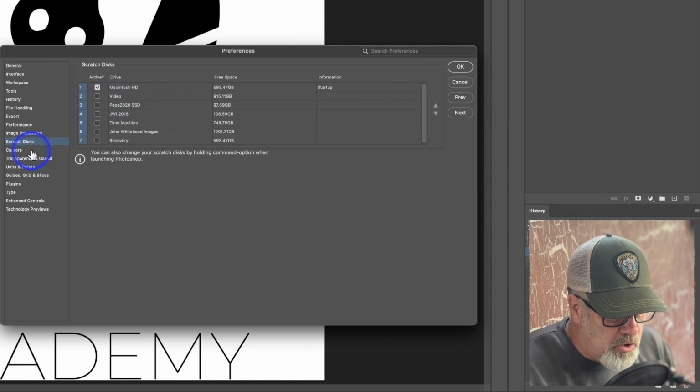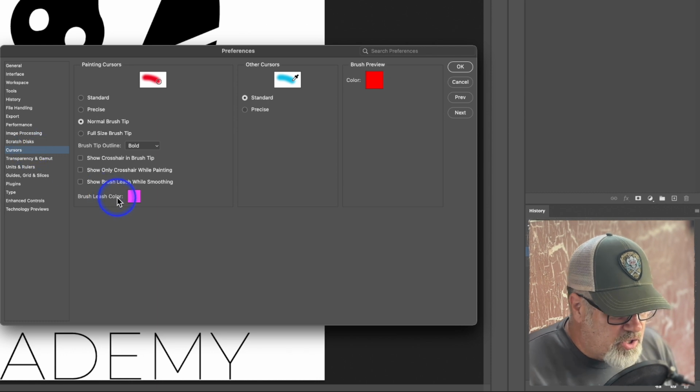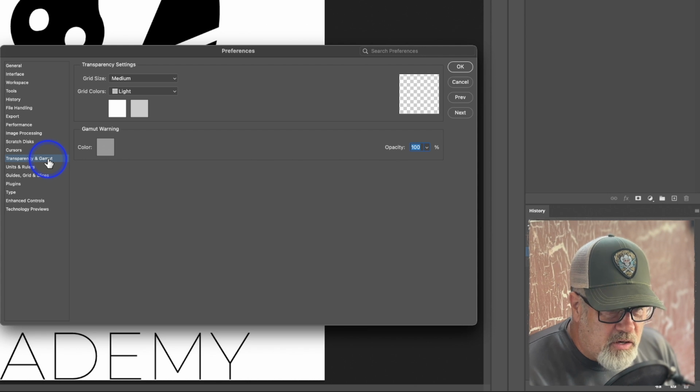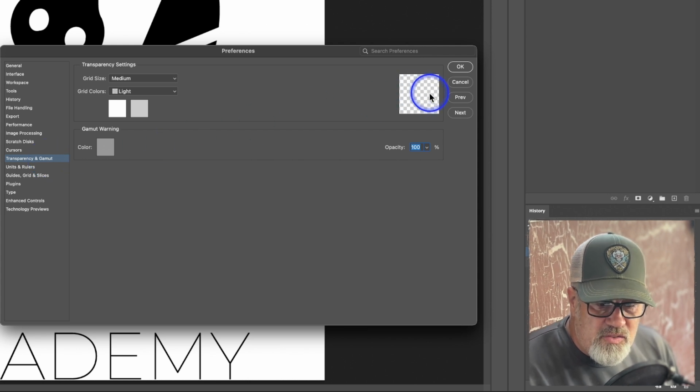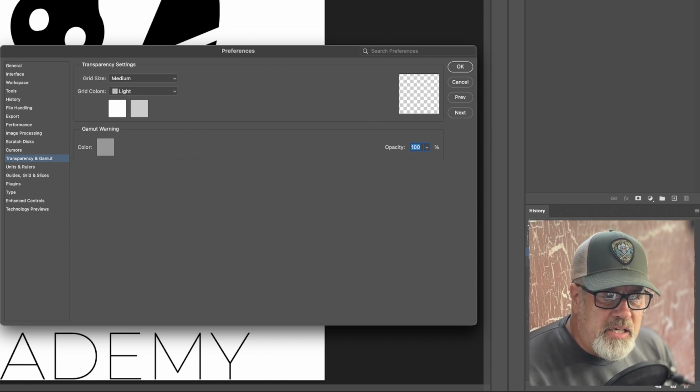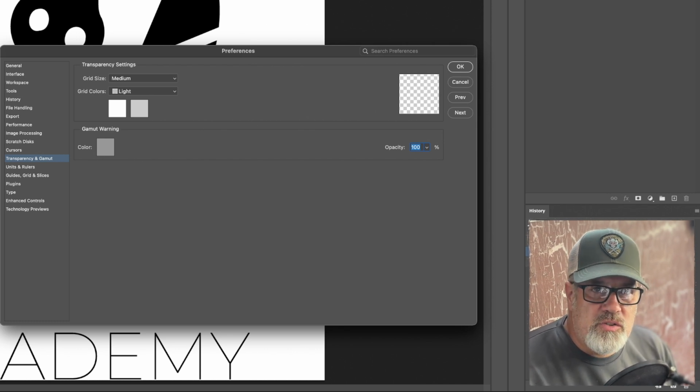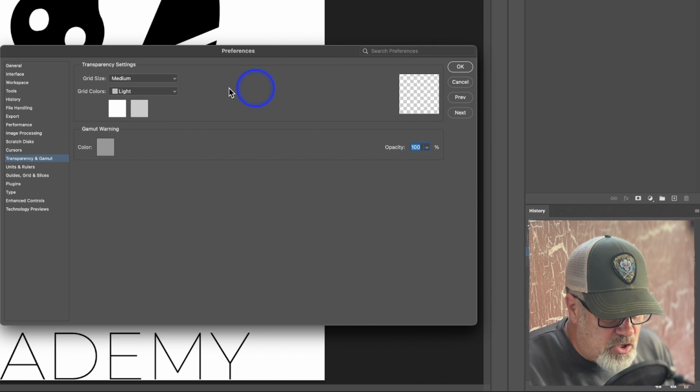It's quite large. Cursors, don't change that. Never even tried to change it. So, transparency settings. This is this little thing here, and we'll get into it. This image up here is actually a JPEG, but normally I would save it as a PNG. And I want the white part to be translucent. So when you put that on a web page, the white doesn't show, just the black logo. So this shows where you have transparency in the image. Nothing you need to change.